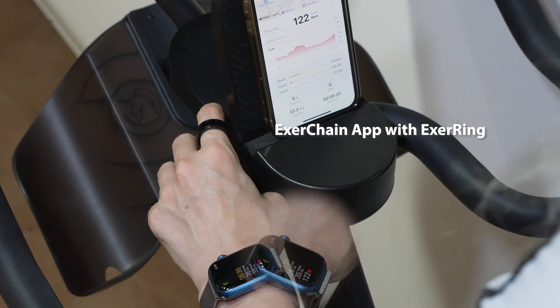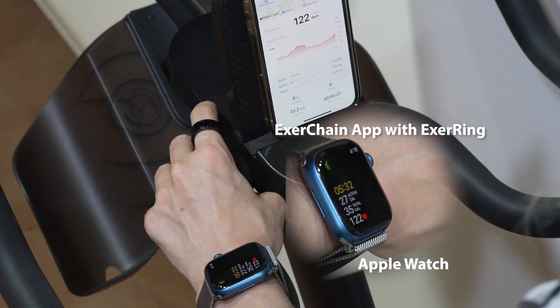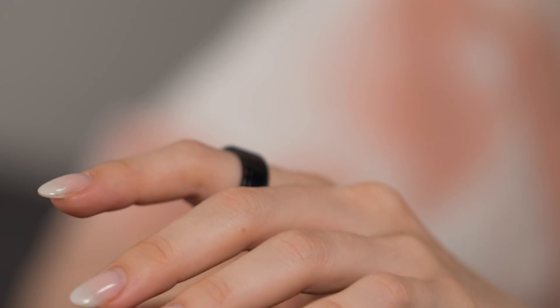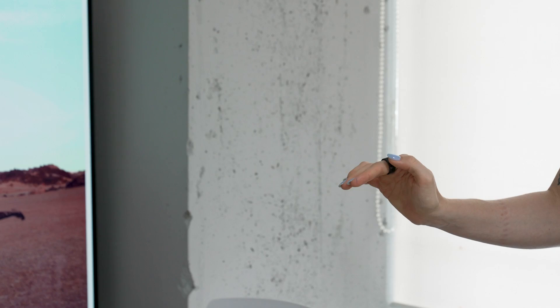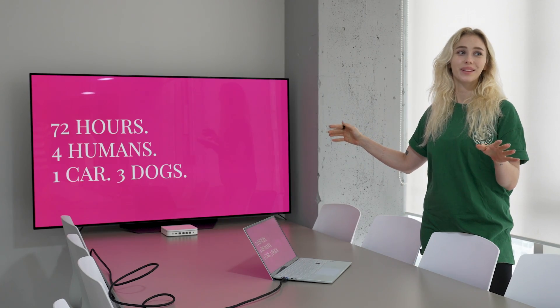To talk briefly about what X-Ring does, you can think of it as almost like the health management of an Apple Watch, with a much stronger battery and a smaller, more convenient package that fits right on your finger. Just wear the ring and it'll track your heart rate, sleep patterns, temperature, and all that. Then it'll give you health and wellness guidance with the power of AI and big data. X-Ring also doubles as a one-tap way to control whatever smart device is paired with it, and it comes with its own handy app.